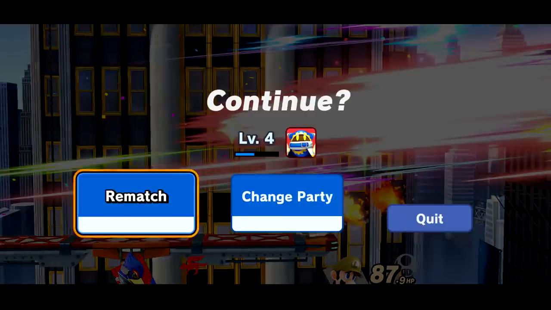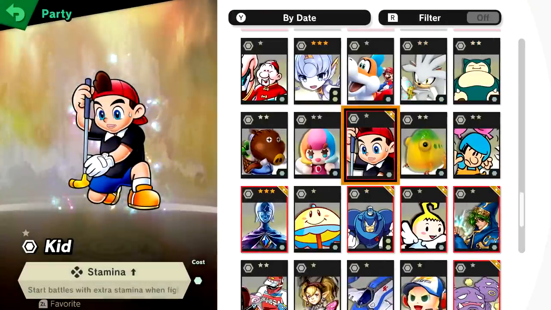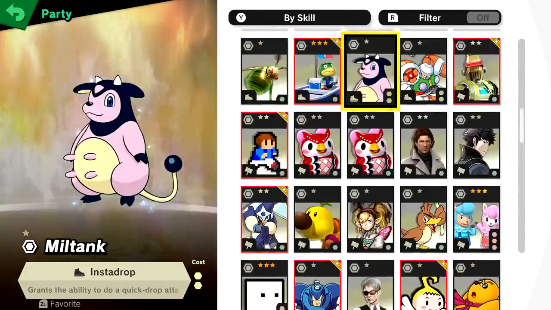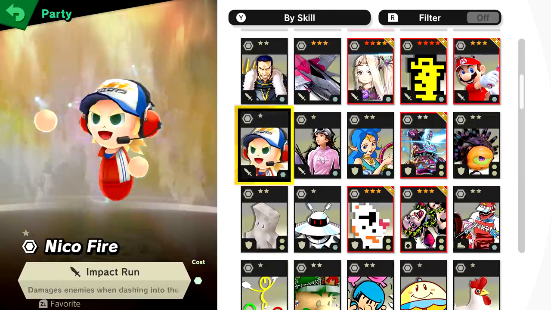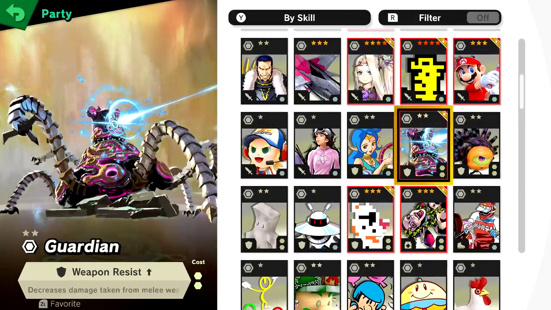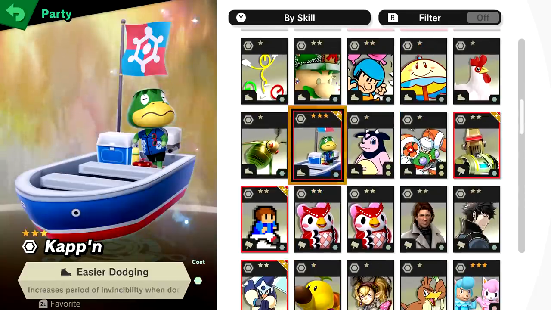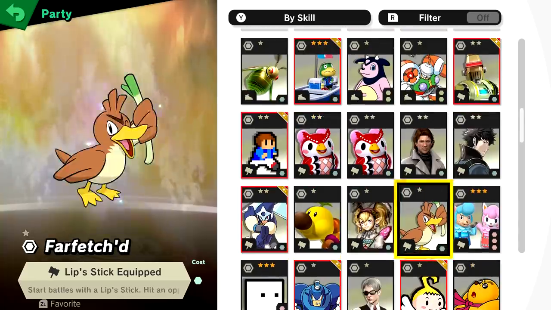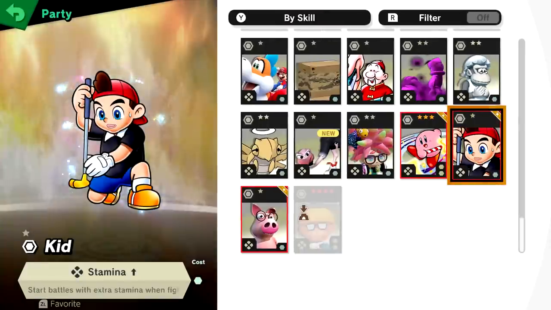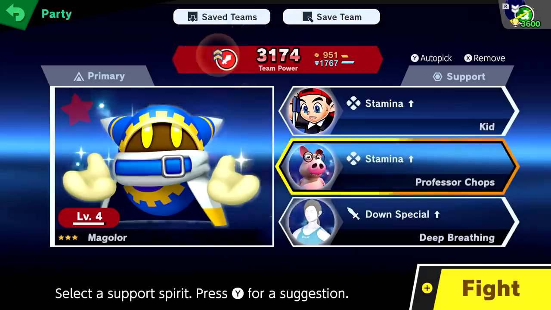Ow. Okay, new plan. We're completely changing up our party set. It's all the ones that are good at struggling out of things. Sort by skill. There's ones that make it easier to break out of stuff. Weapon resist. That's dodging. You know what? Let's go super armor. Oh no, the super armor would be bad because I have a lot of recovery to do.